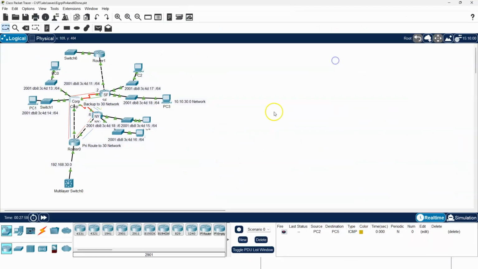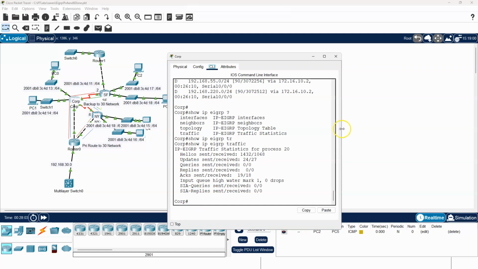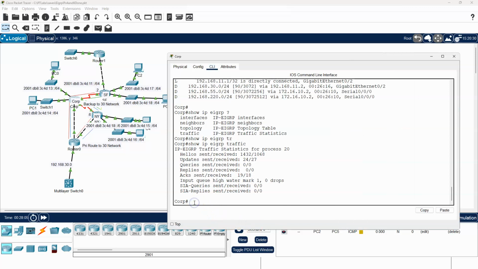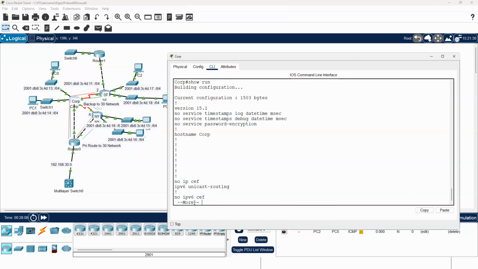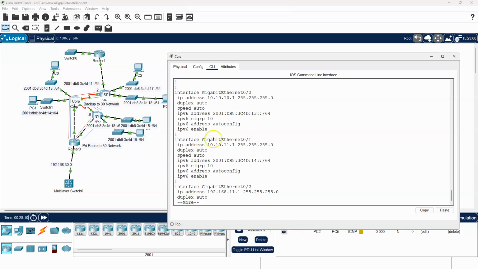What I didn't do, let me go in here and do a show run, so that you can see how this is configured. Show run, and we will be able to see both IPv6 and IPv4. IPv6, the IPv6 address, EIGRP, the autonomous system number that goes along with it. This says, hey, participate in EIGRP. So instead of using a network statement, which we will for IPv4 down at the bottom of this, you configure the protocol on the interface.